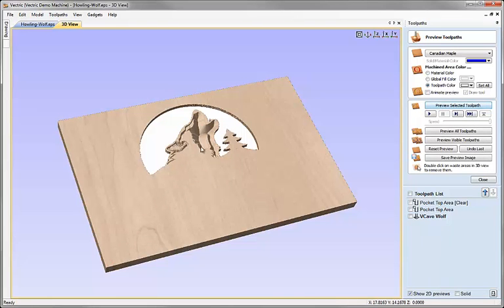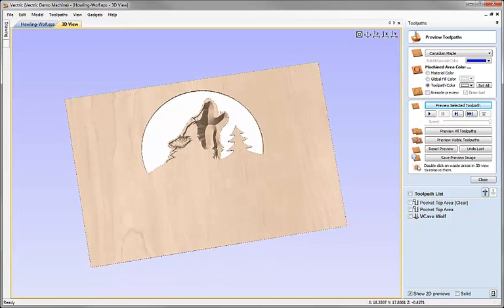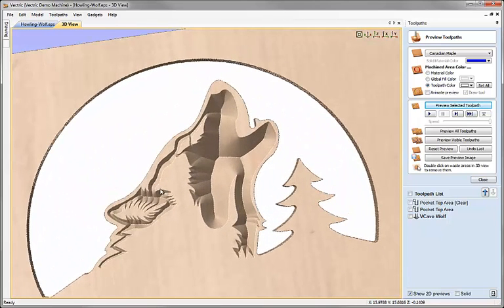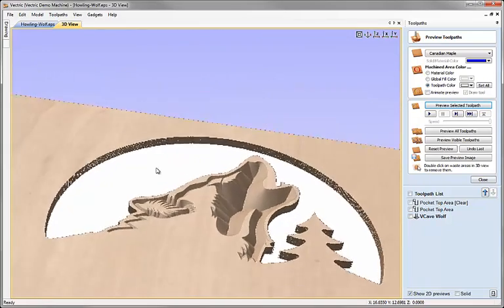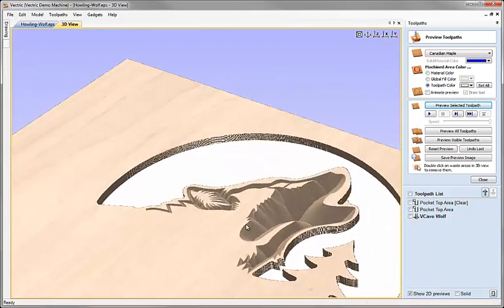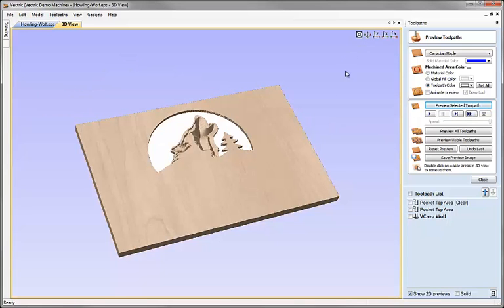So if I hit preview, we'll see there that in the areas where the width of the vector is not very large, like around the ears here, then that all looks very nice. But in the middle of the face here, where we have got quite a wide area, that is going very, very deep, and that's really not the effect I'm looking for at all there. So what I'm going to do is just undo that last preview that we did there. I'm going to hit undo last to go back.